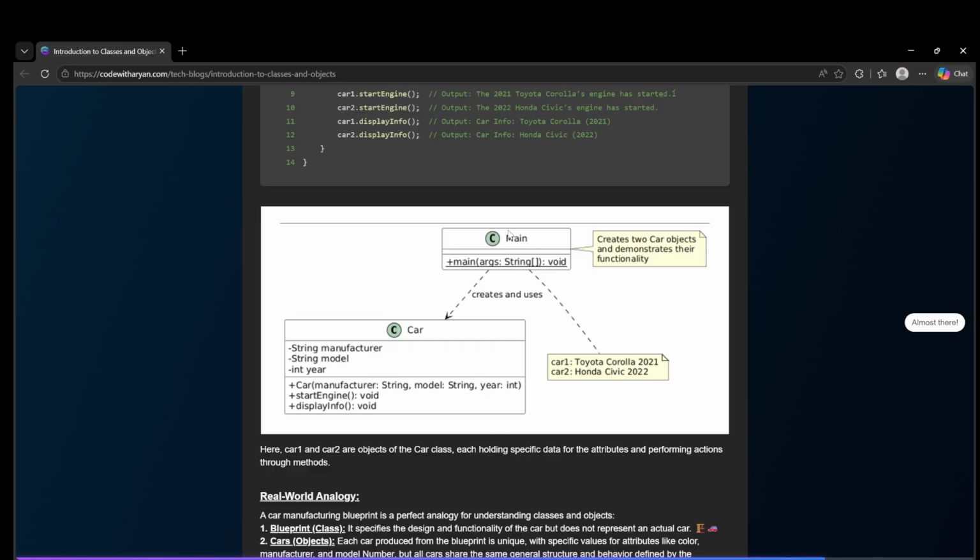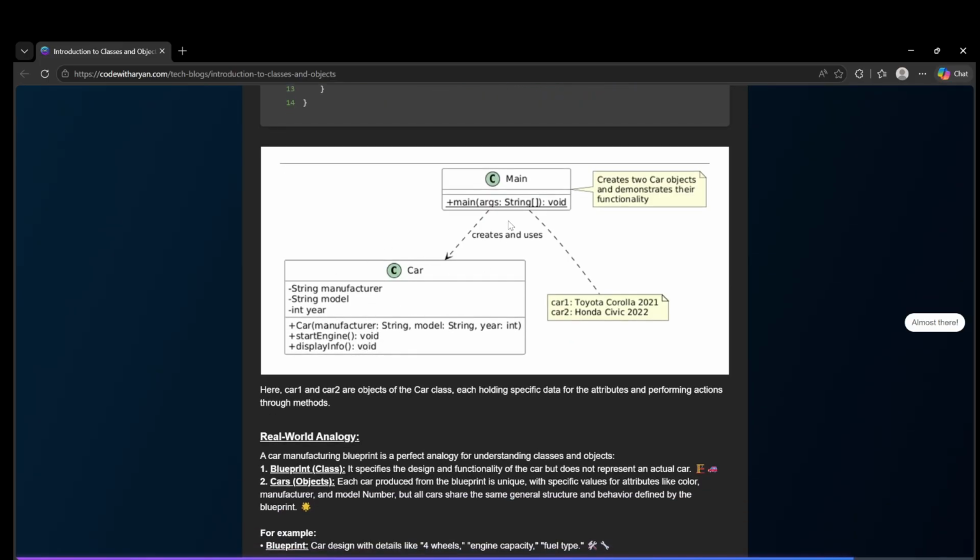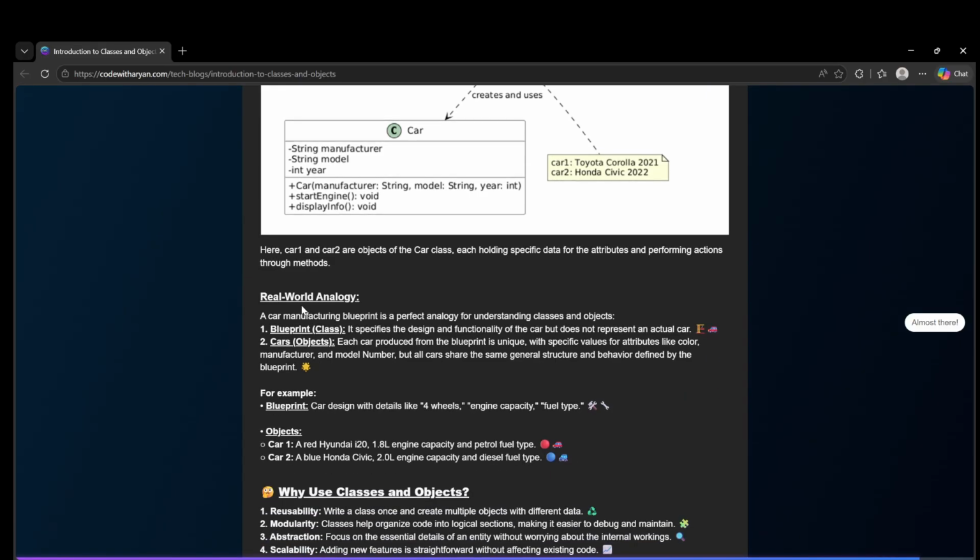In this diagram we can see this is the main class. This main class is used to create the two car objects, and we are going to demonstrate the functionality in this. This is the Car class, and using this Car class, we create the two car objects. The real-world analogy of a car manufacturing blueprint is a perfect analogy for understanding. The blueprint is the class.